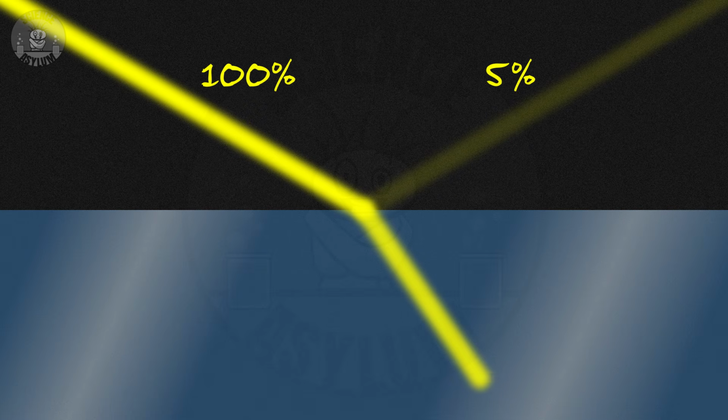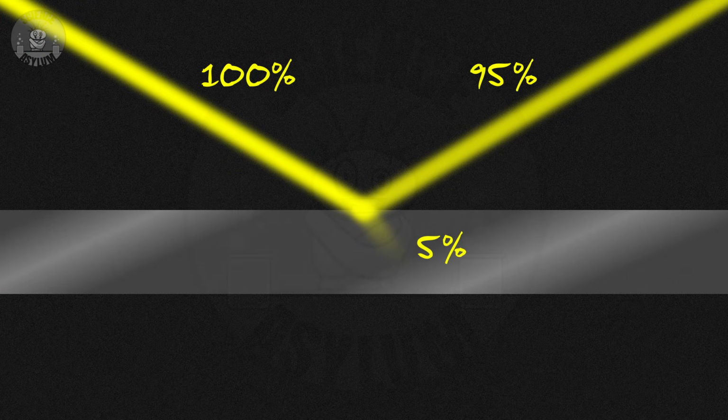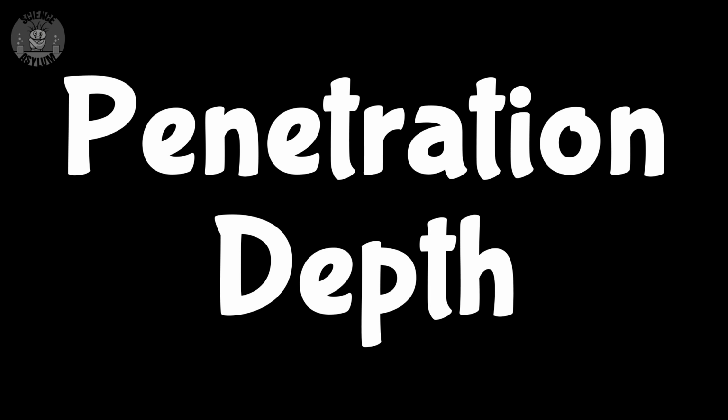How much is reflected and transmitted depends on lots of things: the materials involved, the incoming angle, the frequency of the light, etc. For an air-glass boundary, the light is about 5% reflected and 95% transmitted, because transparency. For a mirrored surface, it's the other way around. The point is, there's always some transmitted light, even for a mirror. What makes materials different is how far that transmitted light can go. It's something we call penetration depth.